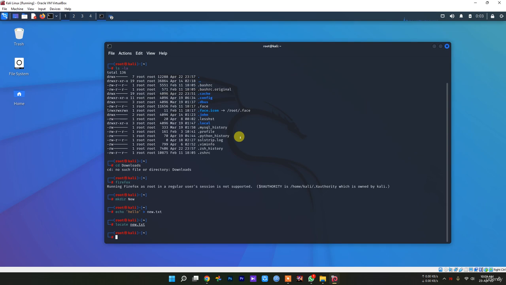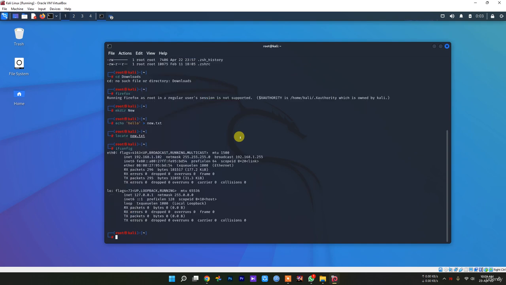Another one is finding your IP address. To find your IP address, just type ifconfig, and it will give you the IP address and all of the network information for this machine. As you can see, my machine's IP address is this, MAC address is this, and this is our Ethernet or wired network name.